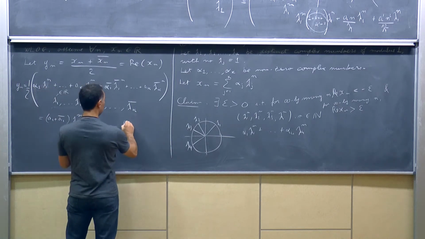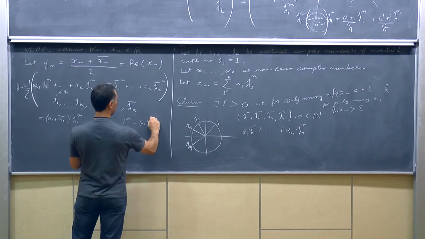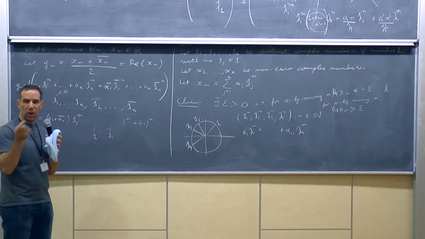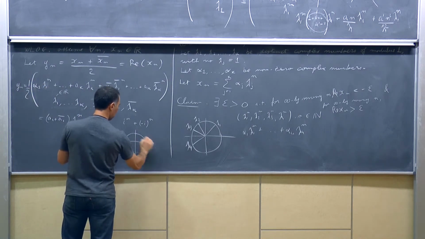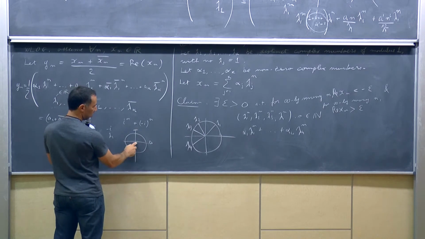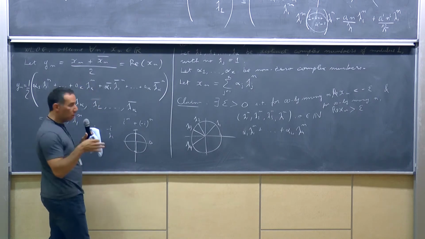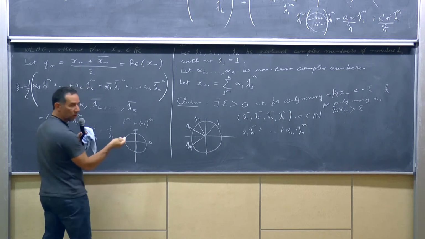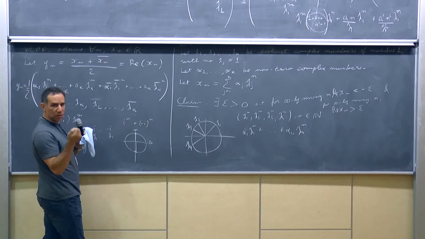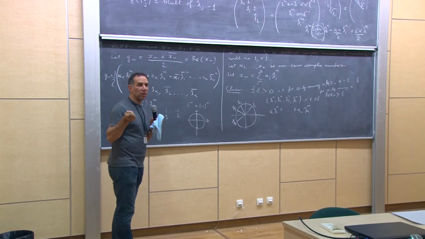Well, if you look at I to the n plus minus I to the n, say, if we just take the coefficients to be 1 and 1, what happens here? Initially, when n equals 1, you have 0. When n equals 2, I squared is minus 1, and minus I squared is also minus 1. When you sum them, you get minus 2. And this will happen infinitely often.